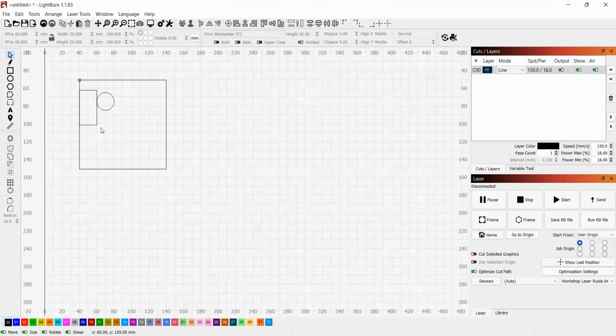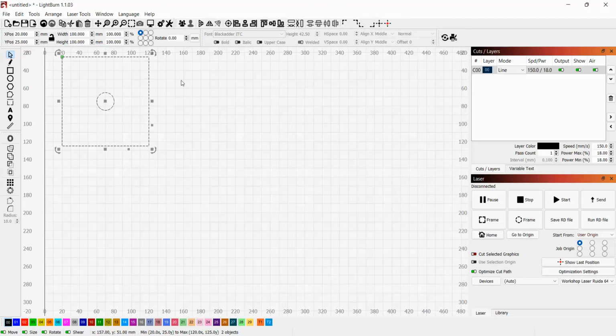And then I don't need that now, it's just measuring, so I've got rid of it. Okay, so that's how I can space certain things out like that. What about if I want to cut a hole exactly in the middle of this shape as well? So I can pick my two shapes, align them vertically in the middle, and then align them horizontally in the middle. And now that circle is perfectly in the middle of that square.